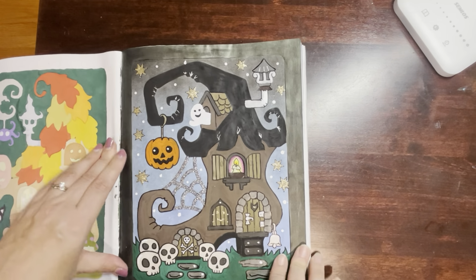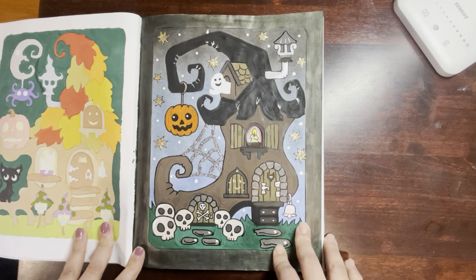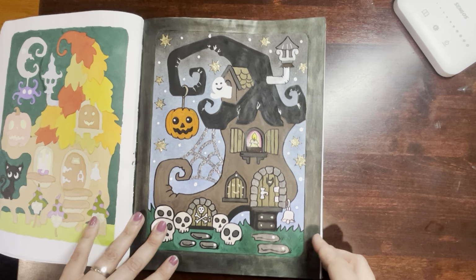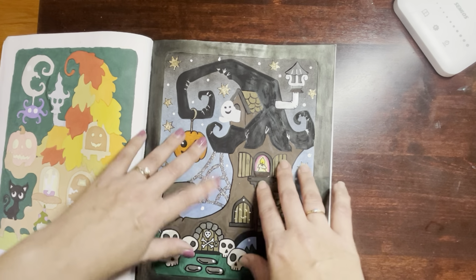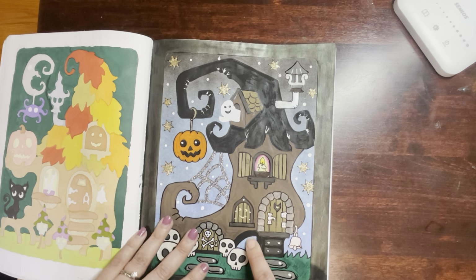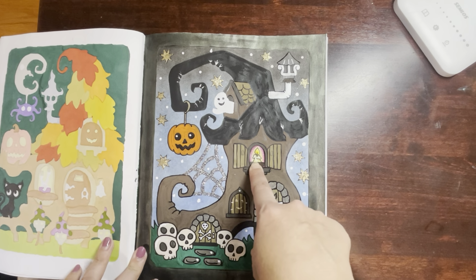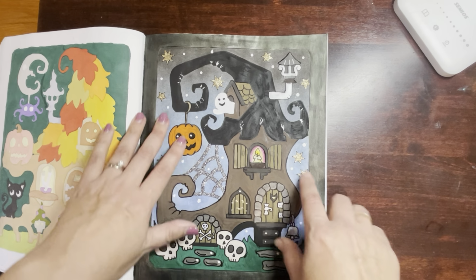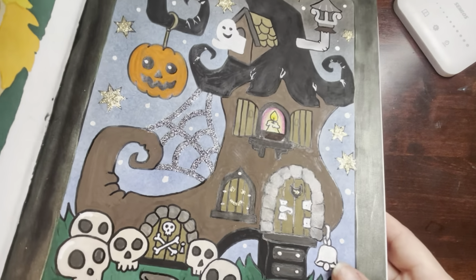Ooh, love this one. So the background is soft pastel. I used brushes and Q-tips to make sure that I got that nice gradient fade. I used the cheap watercolors again to base the rest of it, except for the candle, which is done in pencil. And of course, I actually made my own glitter glue using loose glitter and glue for all those sparkly bits. That web is something, eh?